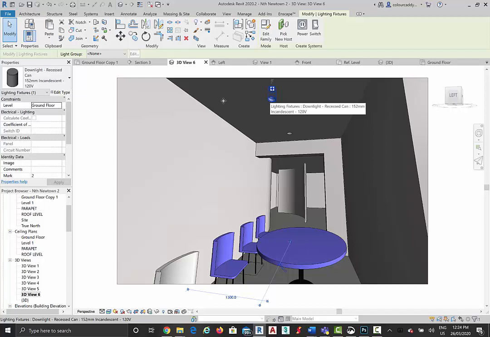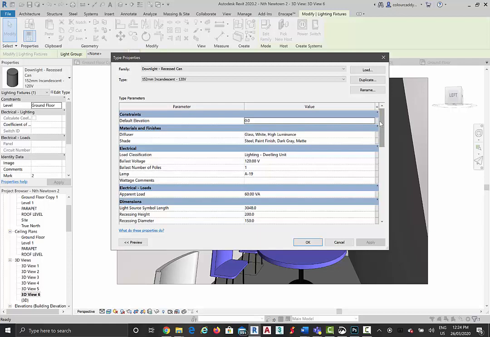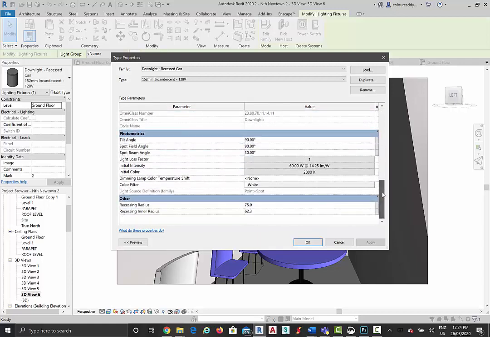Okay, but again, you still want to have a look at materials. So back to edit type again. As well as the materials, if we scroll down, then you've got the settings for the brightness and things like the temperature. And also in this case, because it's a spotlight, the type of spotlight, it has a field and a beam angle. So they're all the parameters that affect the way the light works. For this, the tilt angle isn't really relevant. We want that to always be on 90, but I might show you some others in a minute where the tilt angle is relevant. But those are the main parameters.